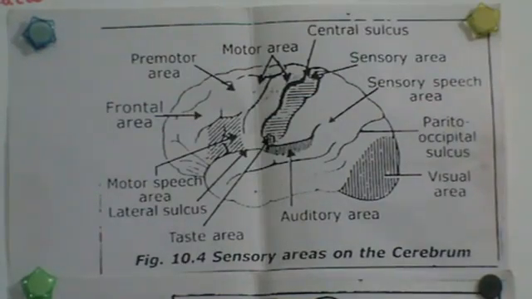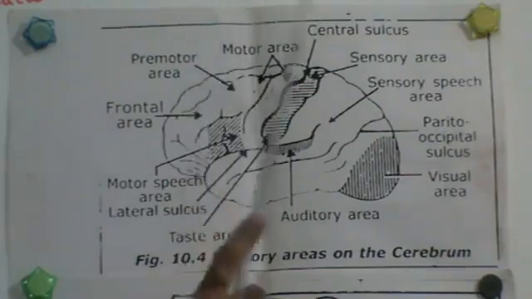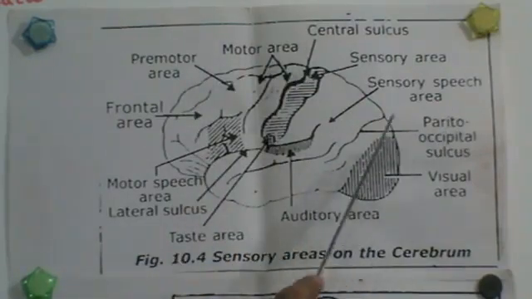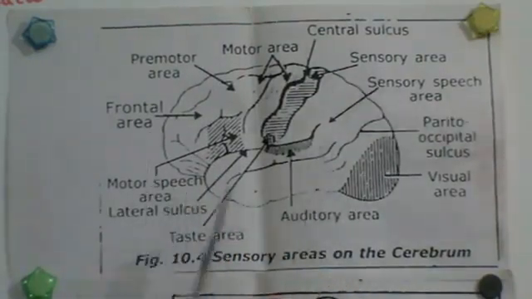This is your ventral side view of the brain. Fine. So those are the various areas that you have in the brain, and that's how the brain is divided into four lobes. This is your frontal area, then this is your occipital area, right? This is your lateral area, fine.